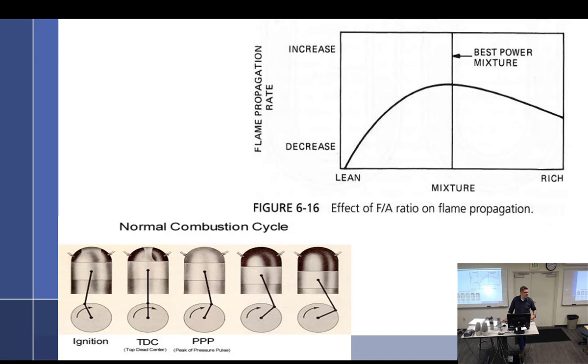Could be, yeah. Apply that to an automotive application. If you had a really high overlap, which would be good for high RPM engine operation, but you're just starting out and you stop it, you lean it out, you'll get a backfire up to the carburetor. I think it's proportional to your overlap. We don't have overlap in flat engines here, they move too slow, but I think radials have pretty good ones. So it's true, but not as applicable to our engines as it should be.